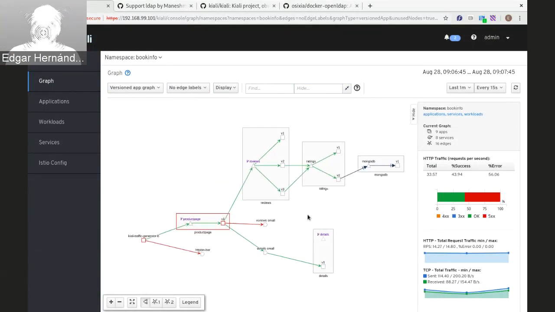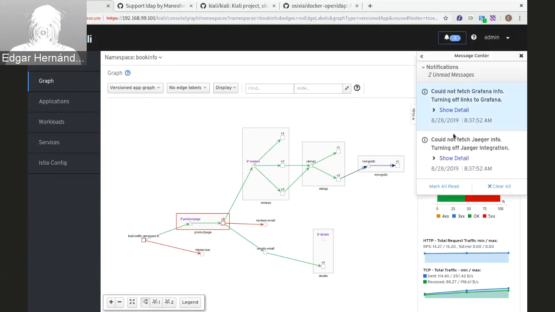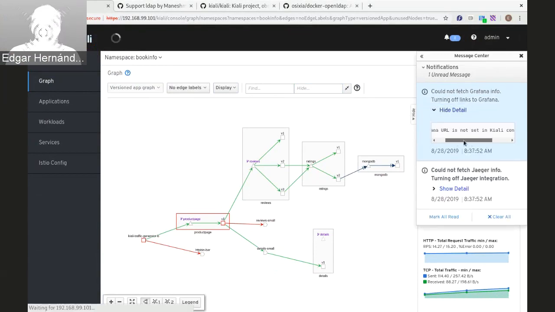Another usability improvement is in the message center. This one was available in the previous release of Kiali, but wasn't demoed. You can see that we have added the details of messages, though not every message, because this was recently added and we don't have all errors or messages covered. Not all messages have a detail.